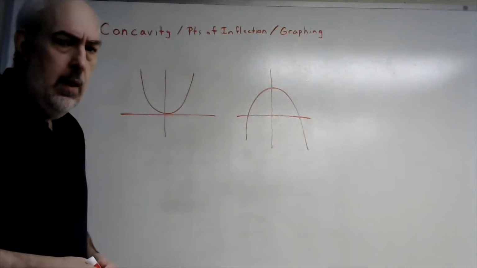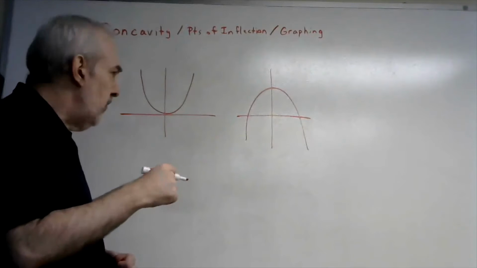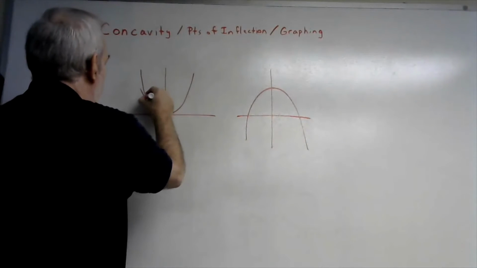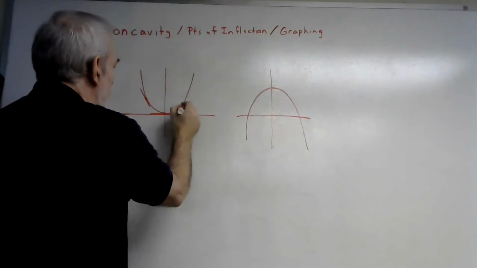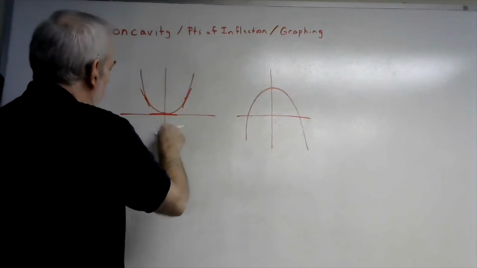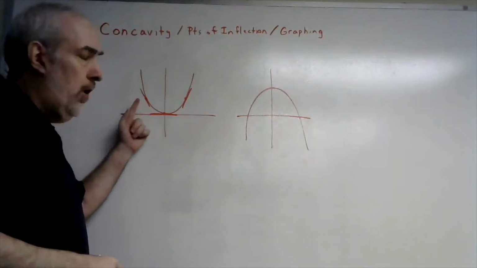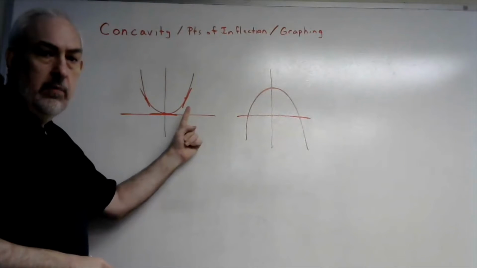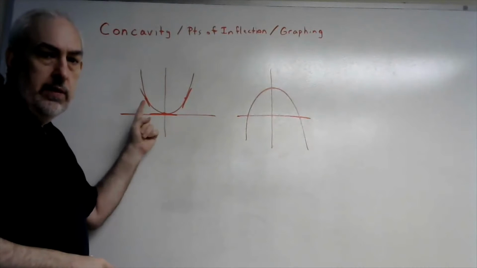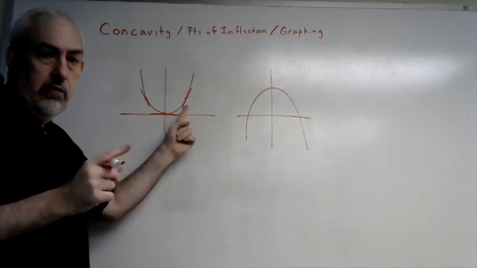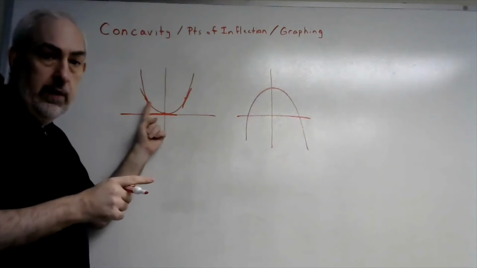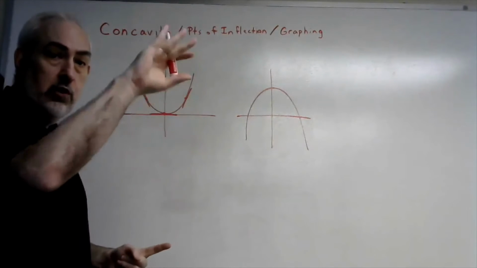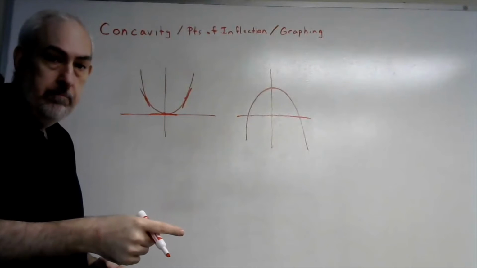down, it means that the first derivative on a concave up graph is changing as we move from left to right. It starts off negative, then becomes 0, and then becomes positive. So that the value of the first derivative is increasing, going from negative to 0 to positive. So the first derivative is increasing.